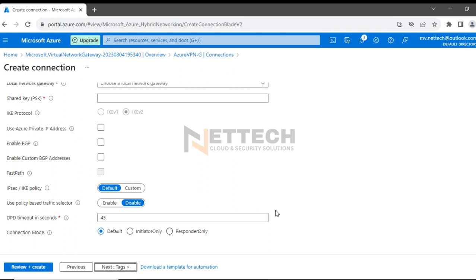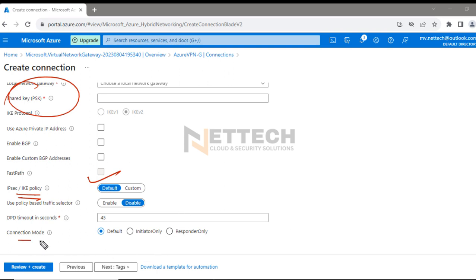On this settings page, by default, the IKE and IPsec policy is set as default: default encryption method, hashing method, DH group, and lifetime, except for the pre-shared key used in VPN peer authentication. So can we do customization here? Can we set our own IKE and IPsec parameters, phase 1 and phase 2 parameters?